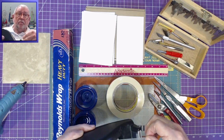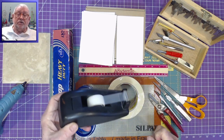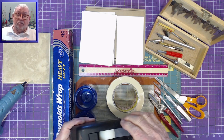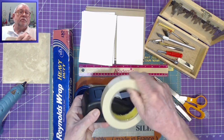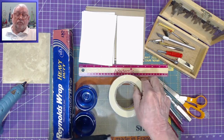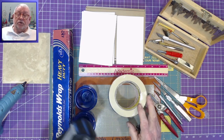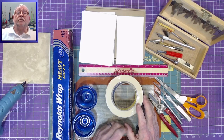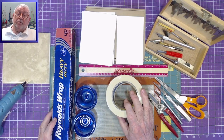a hassle, but I have this dispenser here for regular size tape, which is wonderful, streamlines the process, but you can't put a roll of regular masking tape in this. So I decided to go online and buy a bigger one, and they're very expensive, so I gave up on that and said, you know what, let me try to make one of my own.